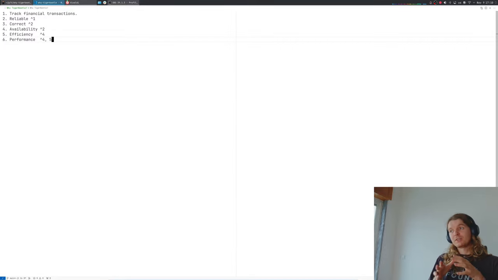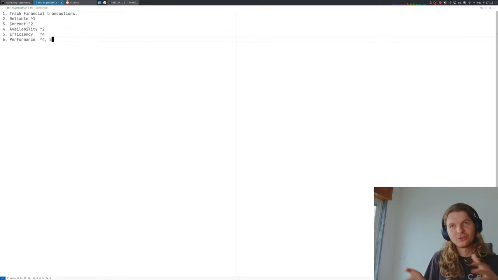So if the system is efficient, that means you can run the system using fewer resources. And that means that you can scale the system, use more resources and process more load. But it also means that you can keep the resource usage at minimum for your current load, but then you have less surface area, less things to break if you don't use a lot of things. So, you see where I'm going here.